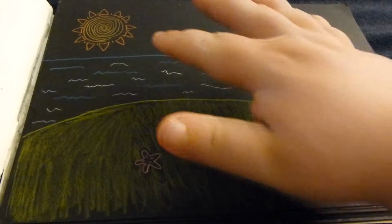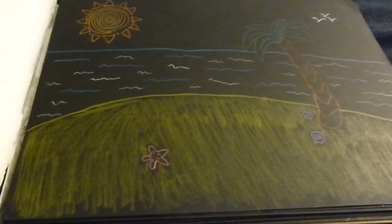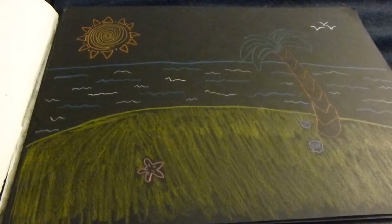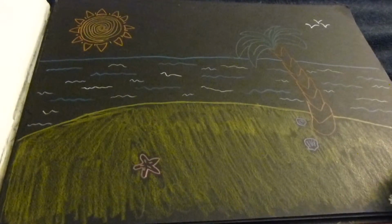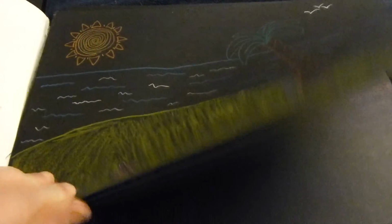And when drawing a sun on this stuff, I like to be a little silly with it by doing spirals. And as you can see, I'm filming this with a little tiny tripod on my bed because that's the best table I got right now. So the camera shakes a little bit, that's why.